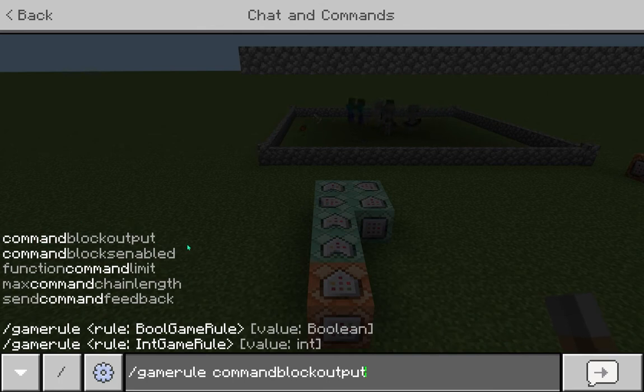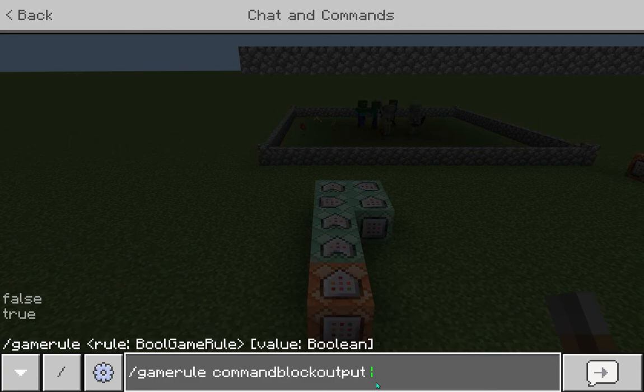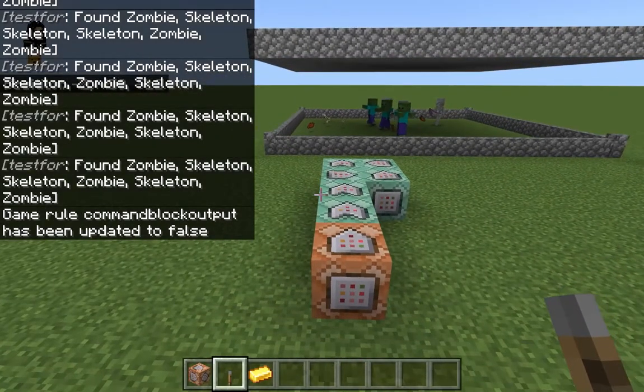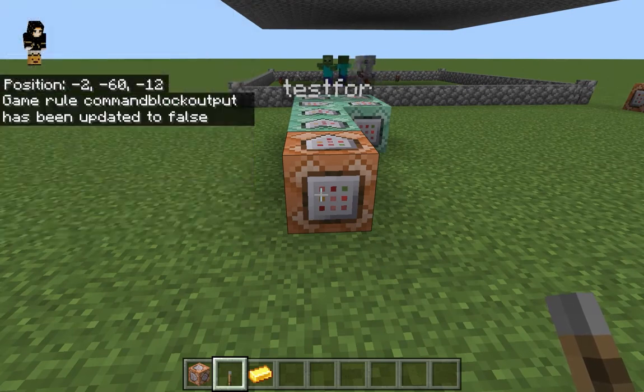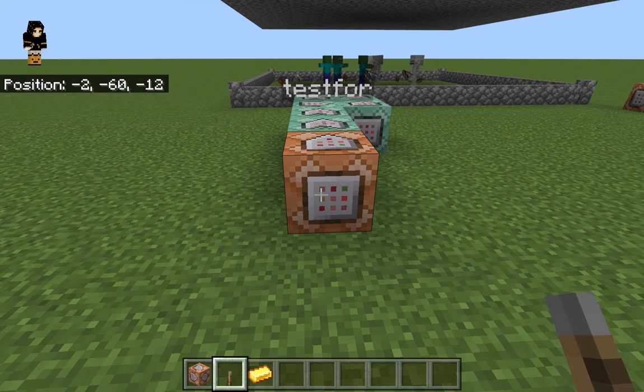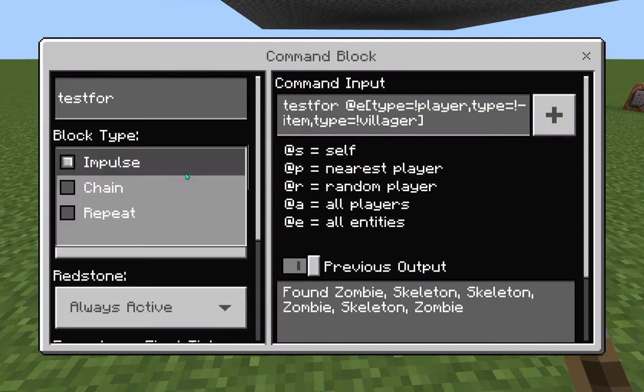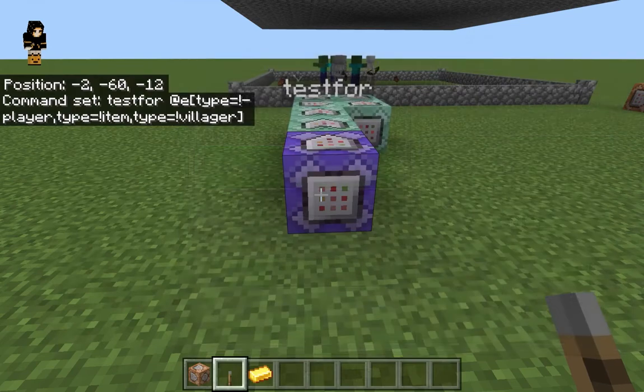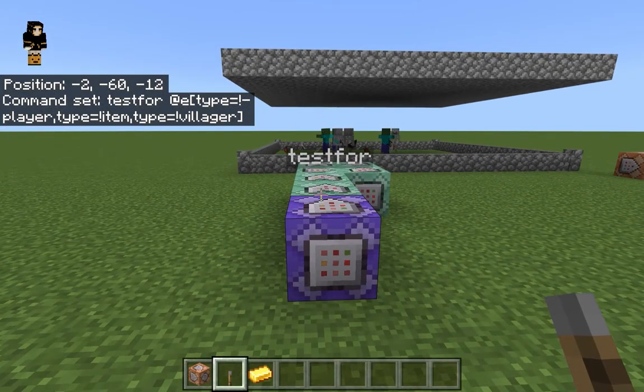So commandBlockOutput is what you want, and you want to put that to false. Click enter, and now I'm gonna let everything on the screen go away. Now when I change it to repeat, it doesn't show me anything.